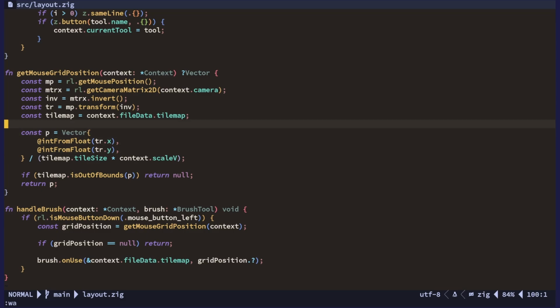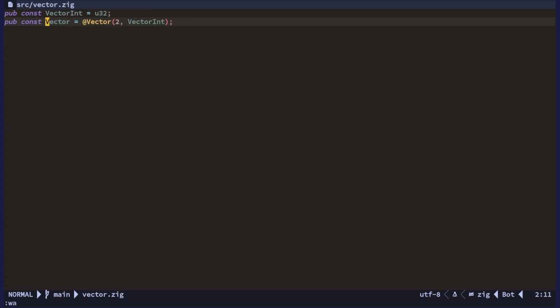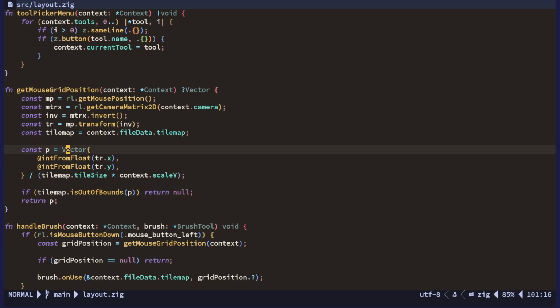That's right. So trying to convert a floating point number, which can be negative, into an unsigned integer, which can't be negative. So that's why. Not sure how to deal with that. Maybe we should change the type here to be signed, because I think that just takes care of the problem.